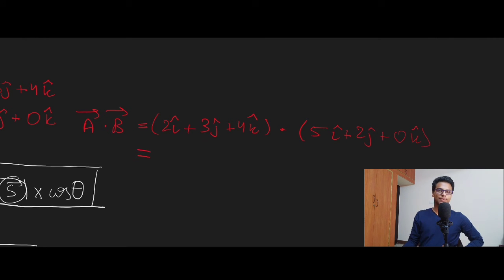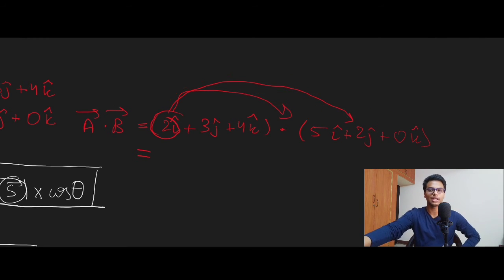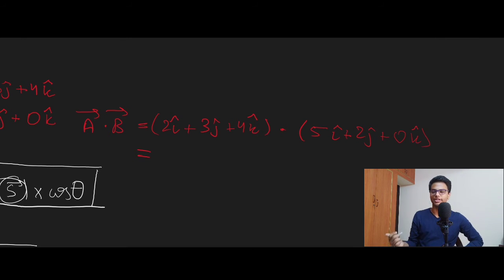What do we have to do over here? Remember, you need to do dot of this with this, this with this, this with this, then this with this, this with this, this with this, and then this with this. You understand, right? I know it looks really big, but you're going to come to a conclusion, and after that we just have one step and that's how we solve it. I'm making you do this so that you understand how we got that.